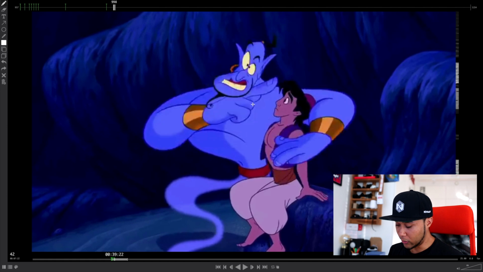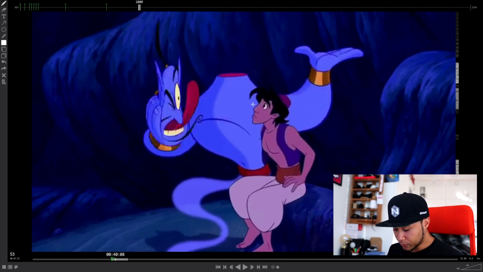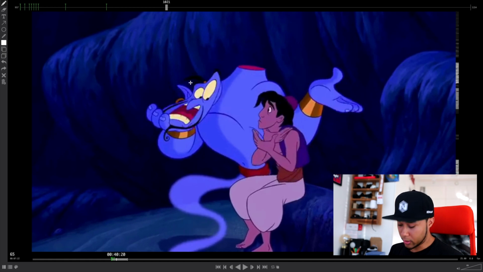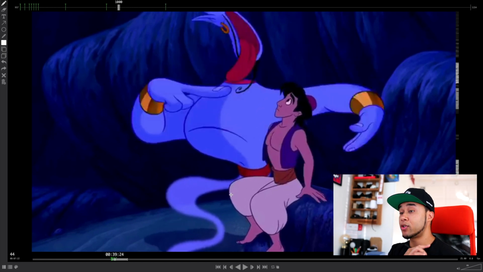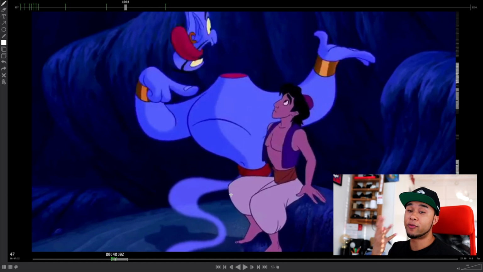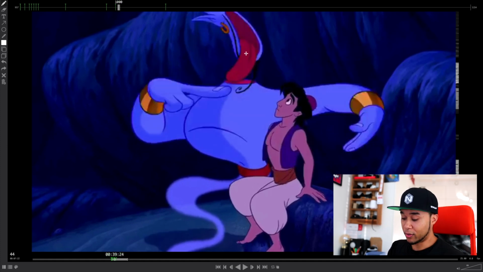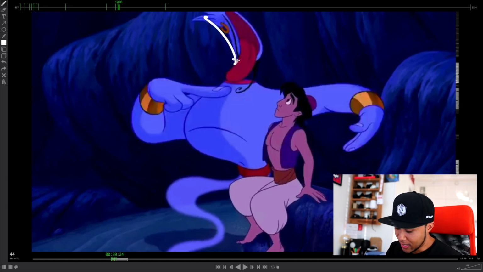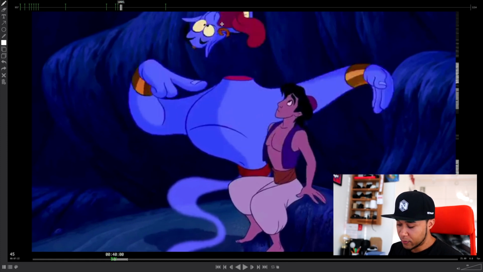Once again, I'm doing this really loosely, to then here, where he's talking. Now notice how he could have just gone like this, and then the head could have just fallen to the hand and just be there. The fact that it stretches out adds more elasticity and more pop to that coming out of the neck, and it continues stretching out. So this is a beautiful, beautiful work here.